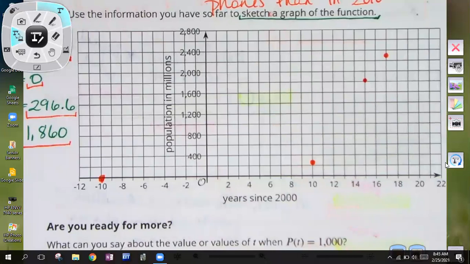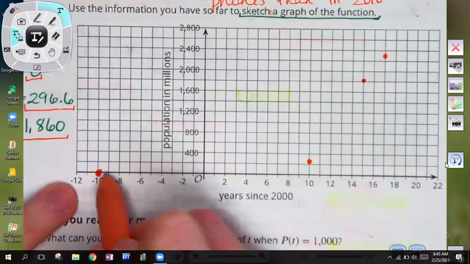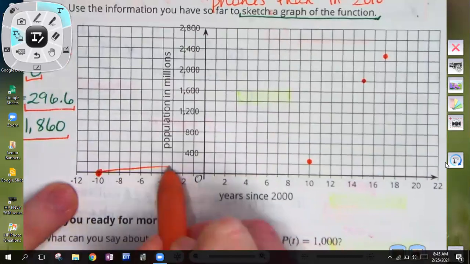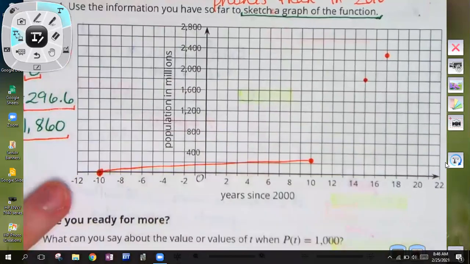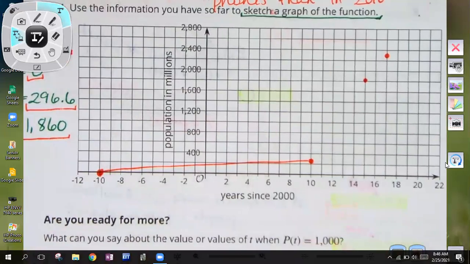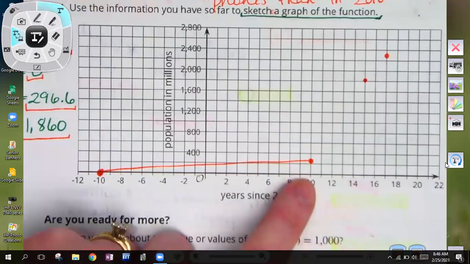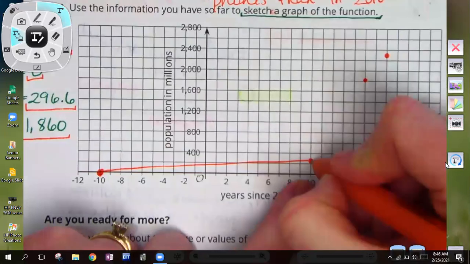All right, so your graph should look something like this. Now, because it's a function, we do have to connect those points. So just based on the information we have, which was just those 4 inputs and outputs, we're gonna connect it like this. So we have 1990 down here, so we've got to connect it to 2010. So I'm gonna assume it was just a gradual increase of cell phones. Okay. And then in 2010, what happens? They just jet up.